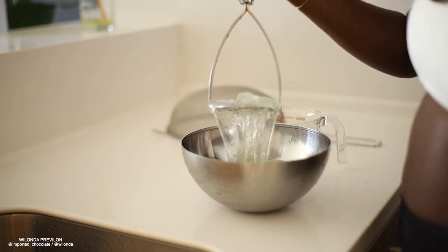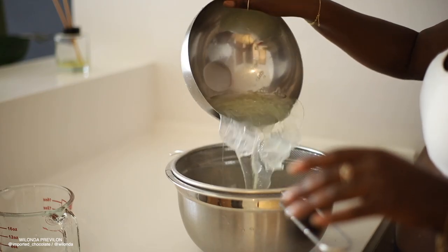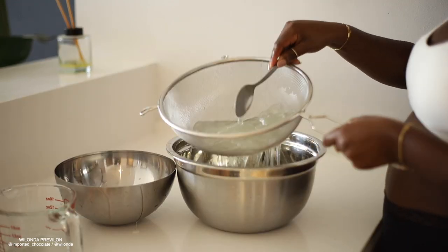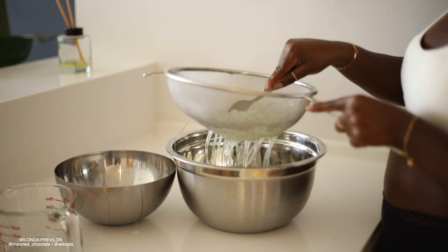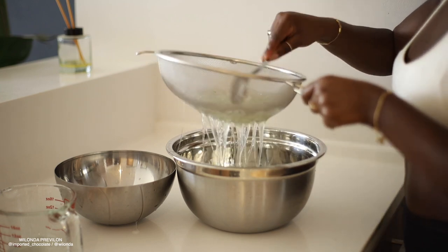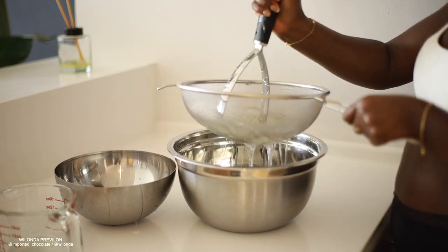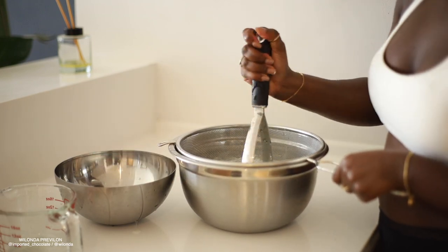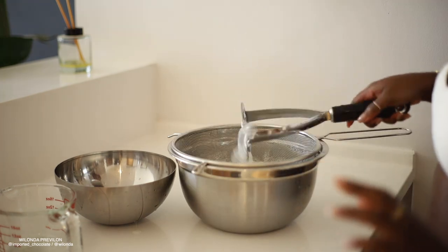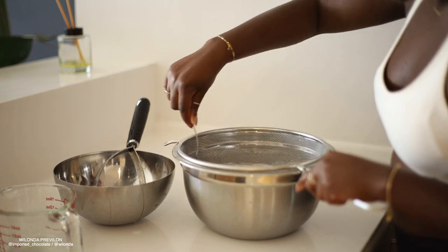I did try blending it the first attempt, and I did not like how watery it got, so that's why the process I'm using, yes, it's a little bit much, but I like my aloe vera to be very slippery and not liquidy. I like my gel to be very, very thick. Basically, this is what I'm doing throughout the entire process, going back and forth between a spoon and a potato smasher in order for me to release all the gel.